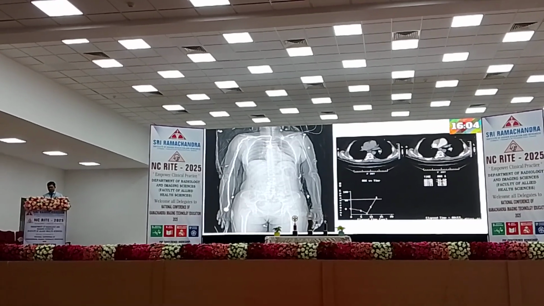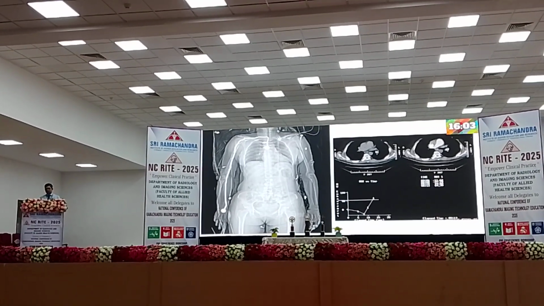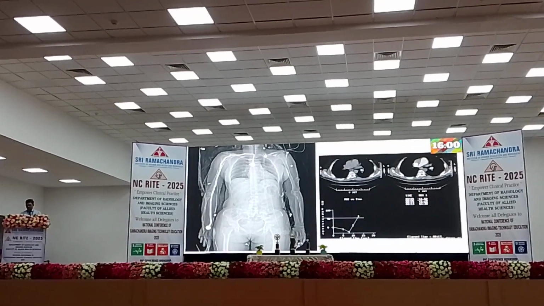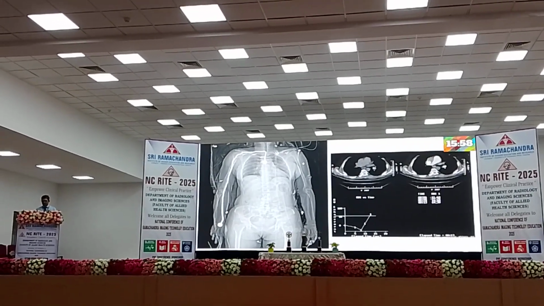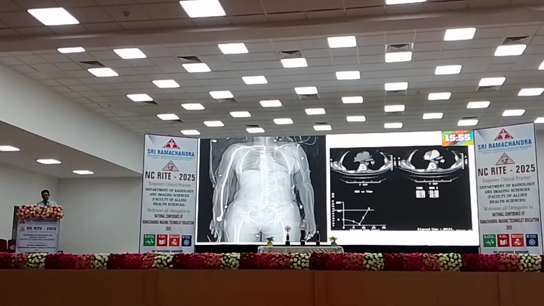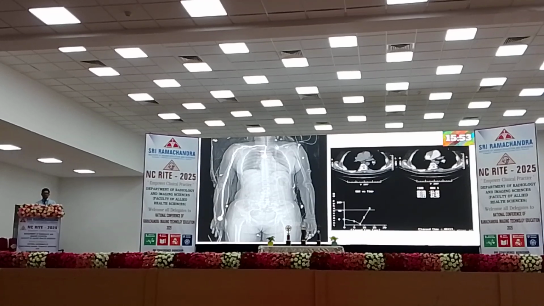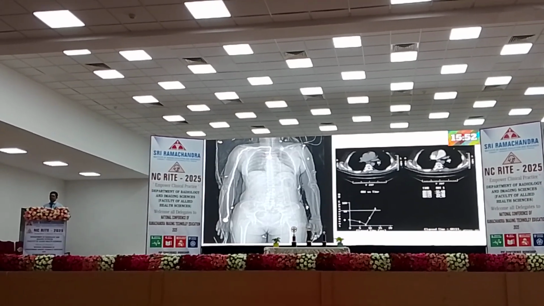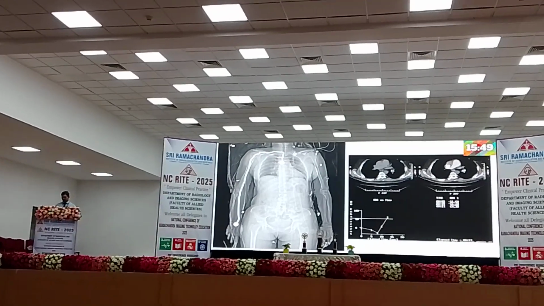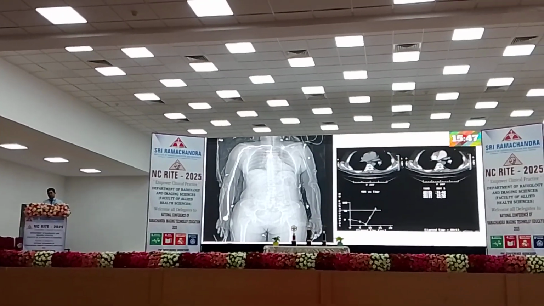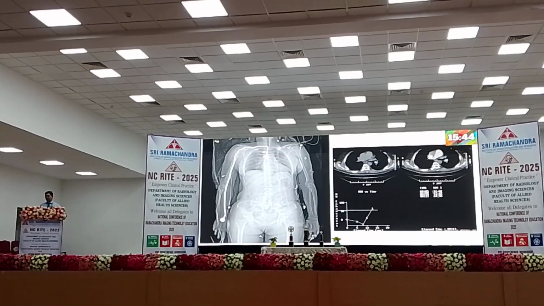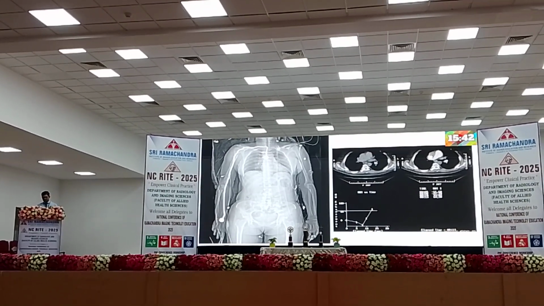When it goes to the fifth one, the ROI crosses the threshold of 50. Once the threshold is crossed, you can see here 64 is the Hounsfield unit of the last image, right? So the scan automatically takes place. We need not press it manually. That facility is there in every modality, whether a 16 slice, an 8 slice, or 128 slice or more. So this facility will be there.